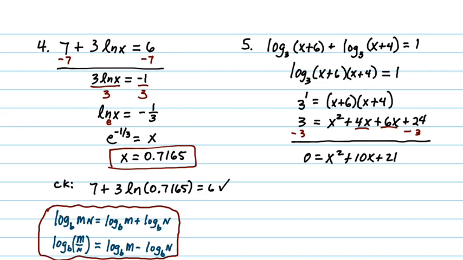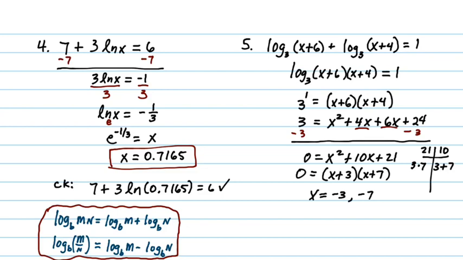Remember, with quadratic equations, we want to get 0 isolated on one side. So that's what I've done here. And you also want a positive x squared term, and then your x term and your constant, which is exactly what we have. All right, so now you should be thinking AC method. We need 2 numbers that multiply to 21 and add to 10. And so that's going to be 3 and 7. And since this is a 1x squared, we can go ahead and plug those numbers in here. And so that factors as x plus 3 times x plus 7. We're going to get -3 and -7.